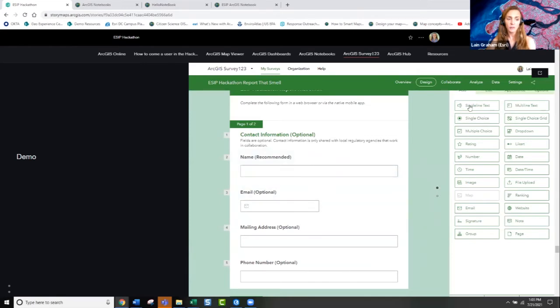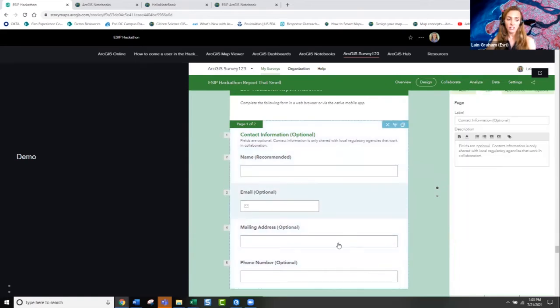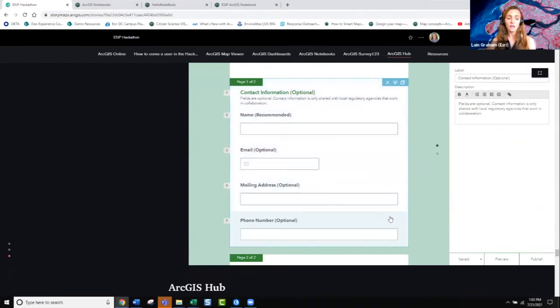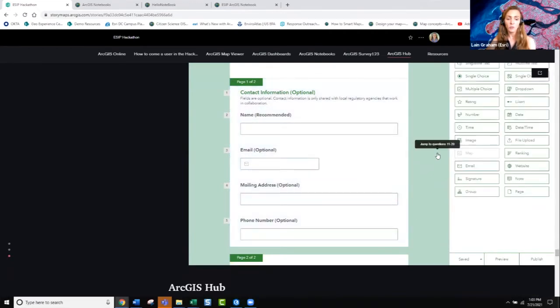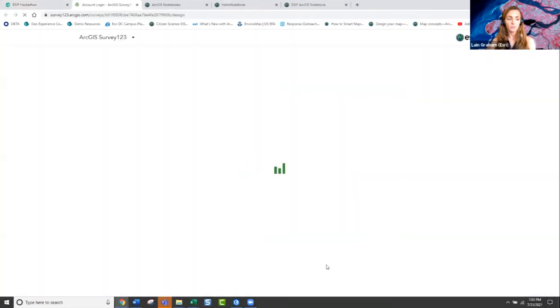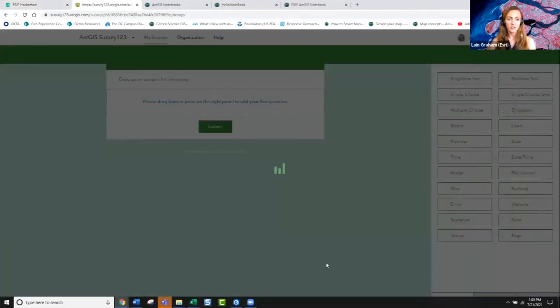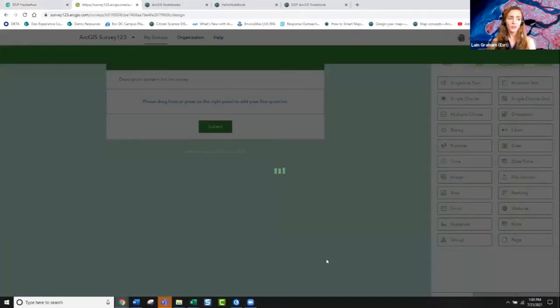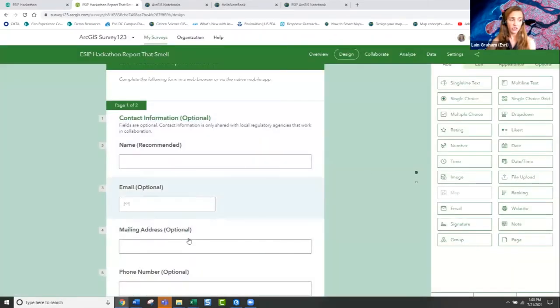It's a drag and drop interface, and Survey 123 really is pretty simple to use. Not only are you able to create these pages, but you can manage the relationships within these particular questions. So if you have one page and you want to collect contact information or information about a particular individual or problem, you can break it up into different sections.